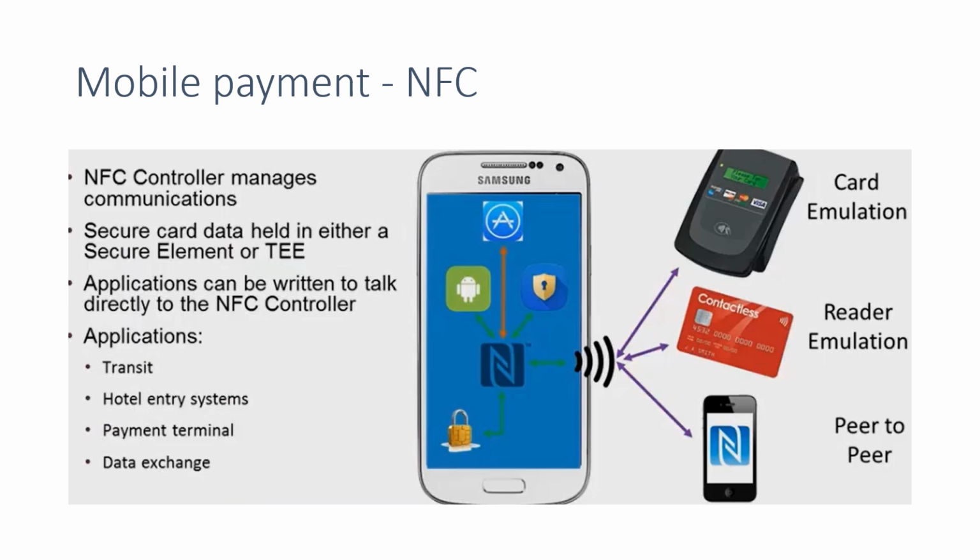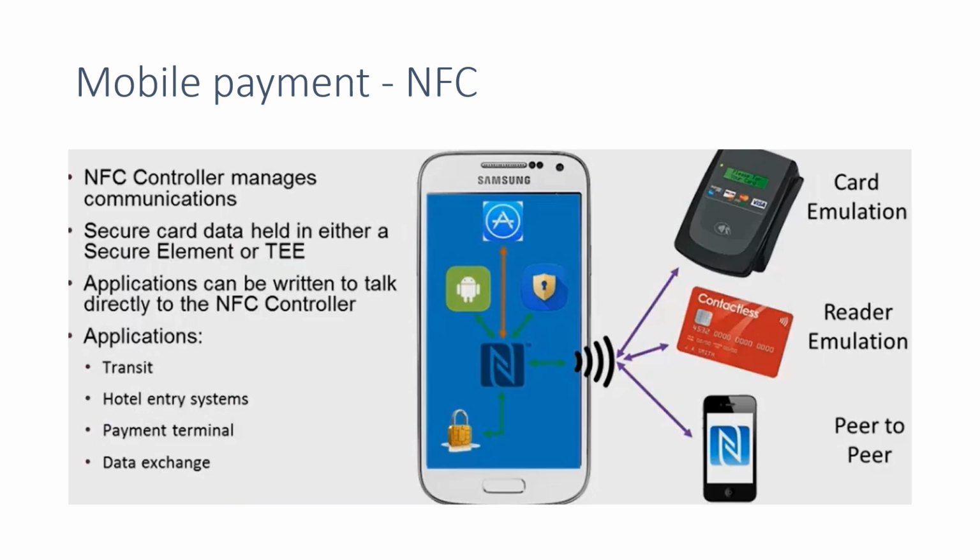Since the issuer is not in control of the phone, the secure element is important. And an NFC controller, which is a chip defined in a specification by the NFC Forum, is on the phone. It can talk to the operating system on the phone. It can talk to the App Store, the secure element, and it can also talk to other applications, for example, hotel check-in, data exchange, etc. And it is the interface between the secure element and the operating system.